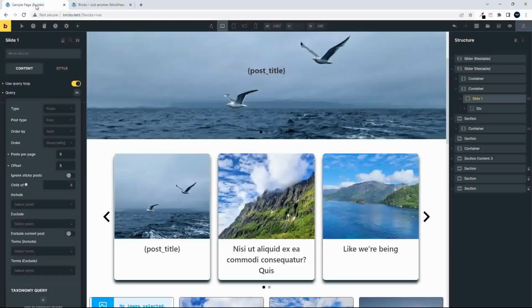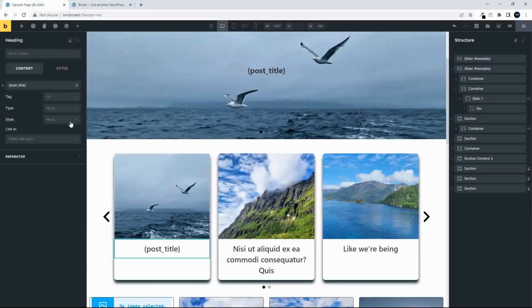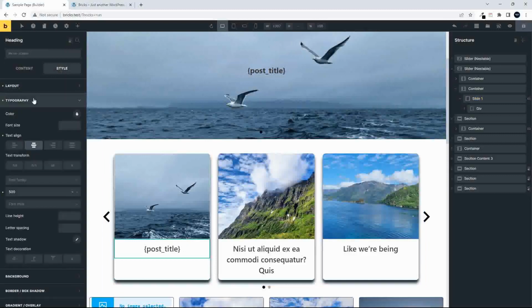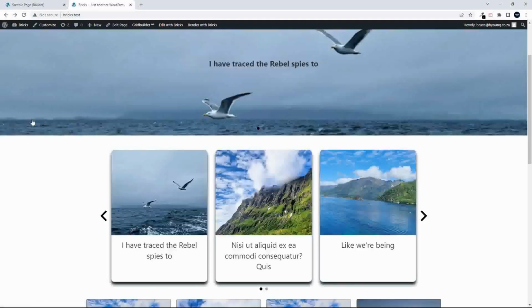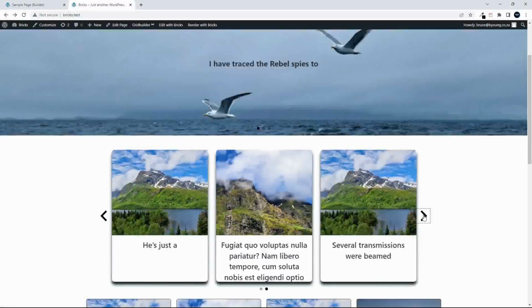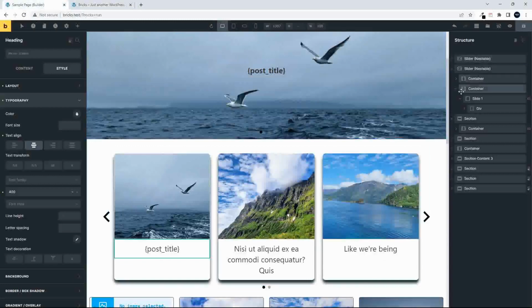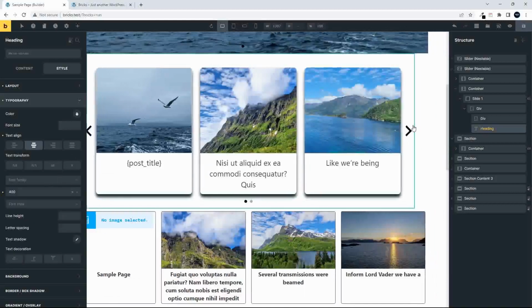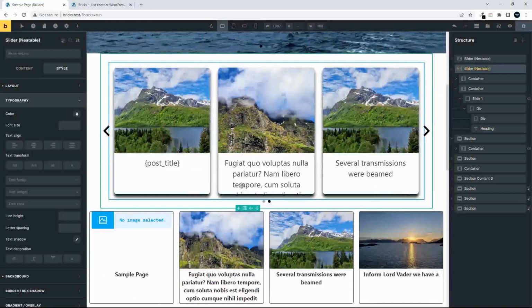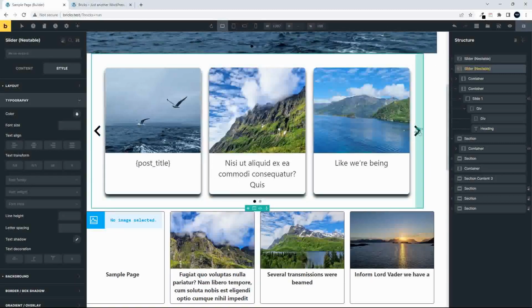Let's just have a look at some of that spacing. So let's go over to the title, typography. We did set that to 500. Let's make it 400. Save. Right, so that's looking a lot better. So on the second one, we need to do the same. So now you just need to remember that if you make a change to the one, you actually do need to head over to the second one to make the same change. So we'll see how that, let's just check that again.